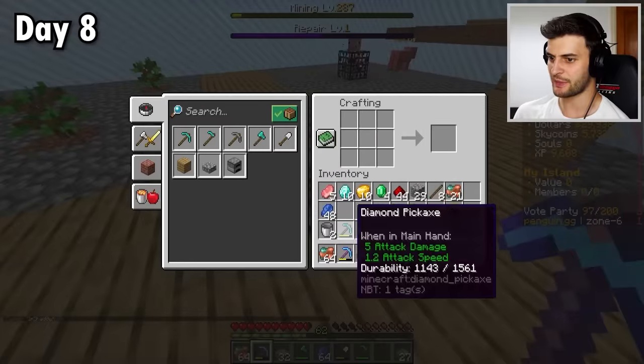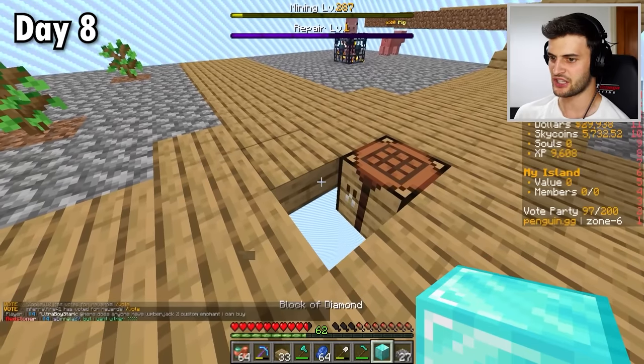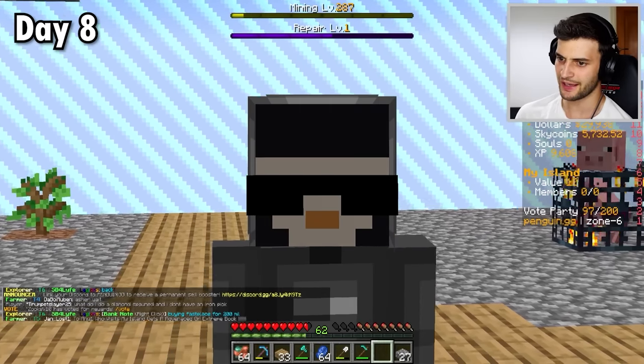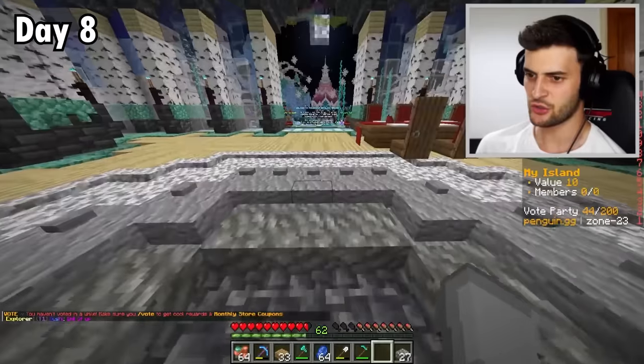And I also want to increase my island's value from what you can see on the right. Currently it's zero, but if I place a singular diamond block, it's now 10. And if I can become one of the most valuable islands on the server, I can get myself up on these podiums. But yeah, there's quite a long way for me to go.